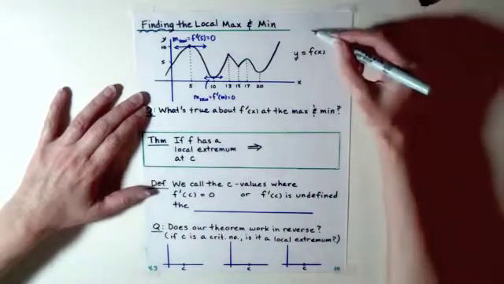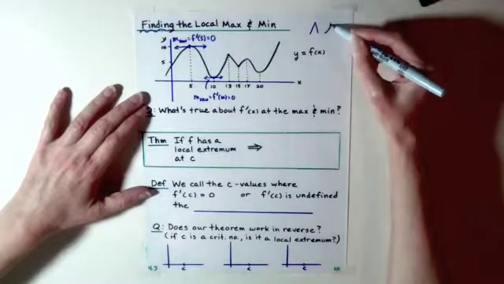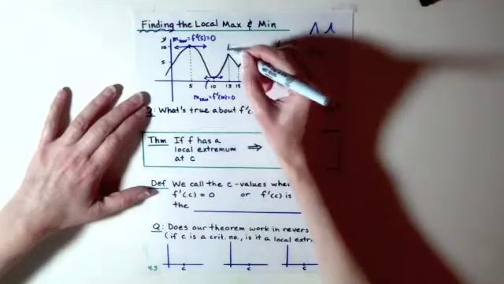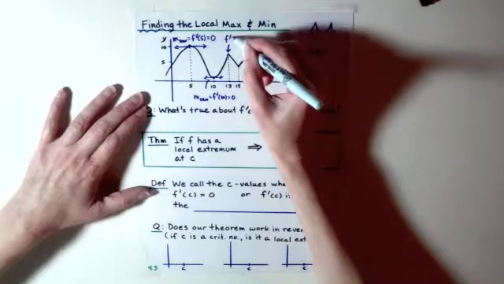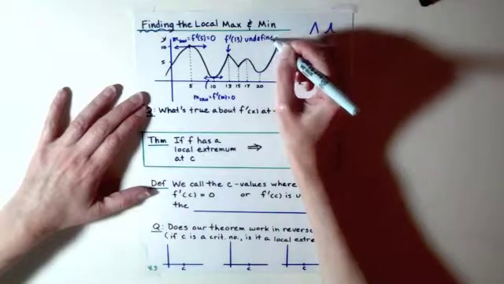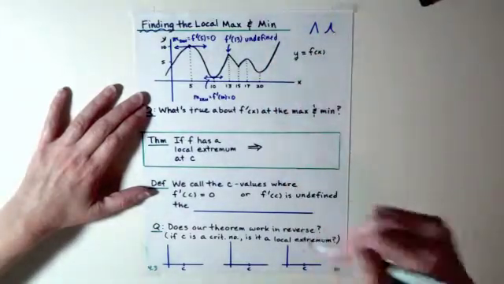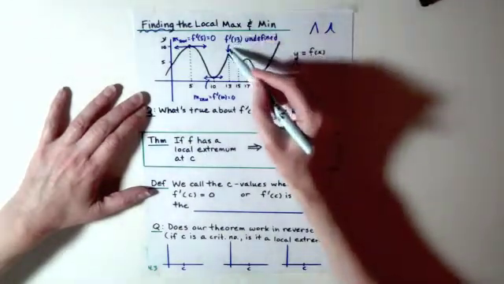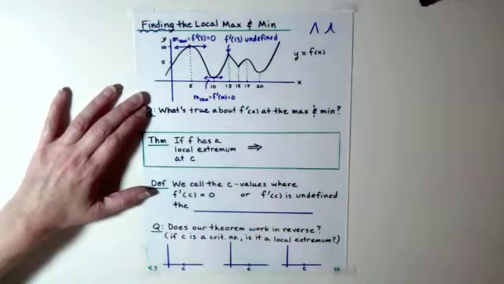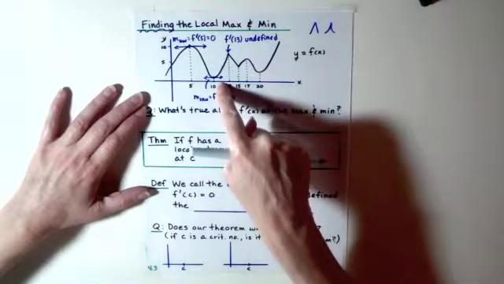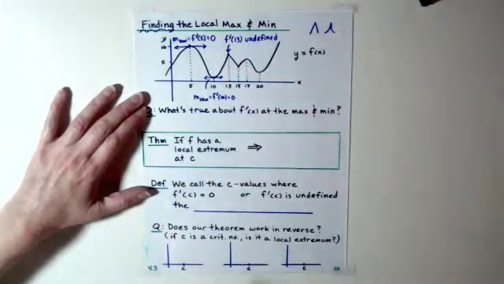And remember, we said that when you have a sharp corner or a cusp, your function is not differentiable at such a point. So this is exactly a point where the derivative at 13 would be undefined. If you were to try to find the limit as h approaches 0 of f of 13 plus h minus f of 13 all divided by h, you would find that that limit does not exist, and so we say the function is not differentiable there. So that's the second type of thing that can happen at a local max or min. So one of two things can happen at a local max or min. Either the derivative is 0, as it was in these first 2 points, or the derivative is undefined.